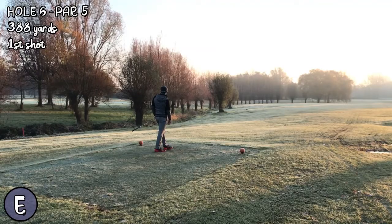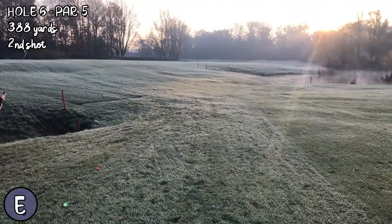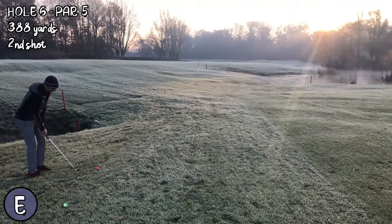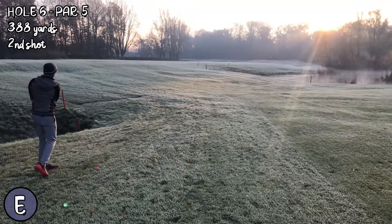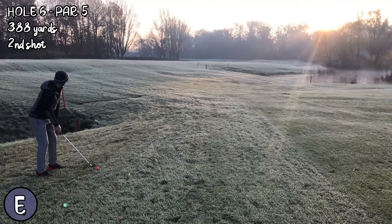And again, the shorter distance of the junior tees has surprised me, and even though I have a good angle towards the green, I do find myself in the thick stuff, which also happens to be frozen, but the cold never bothered me anyway.